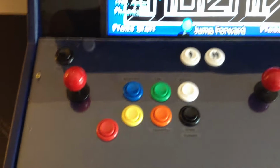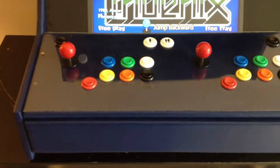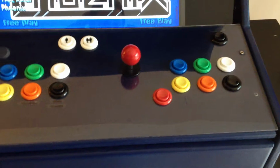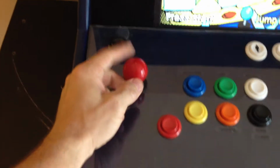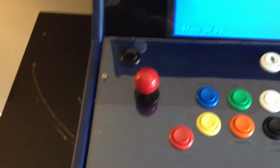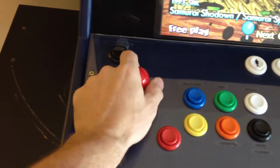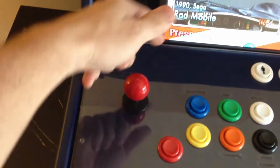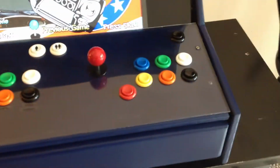What I ended up doing was the guts underneath is still the X-Arcade, the circuit board and all the wiring and everything. I had to do a little bit of tweaking on the wiring, but I ended up going out, getting these buttons, getting these really nice joysticks. I love these Japanese ball tops because I like the old school Donkey Kongs and Pac-Mans. But it does come with the blue fighting sticks. You can switch them in and out, and they also work really nice. You can pull them up and turn them, and it goes from four-way to eight-way, real easy. And I love that part of it.